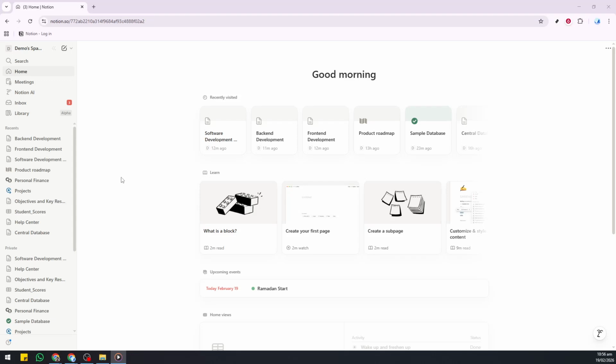In today's video, I'm going to teach you how to build a connected workspace. We'll set this up in Notion, keeping everything simple, clear, and repeatable so you can scale it as your work grows. Start by heading to notion.com in your browser.